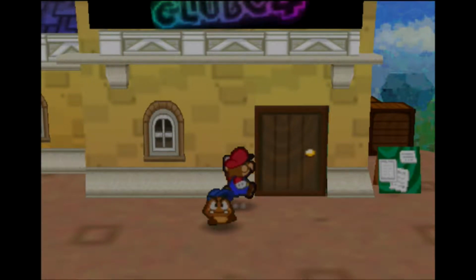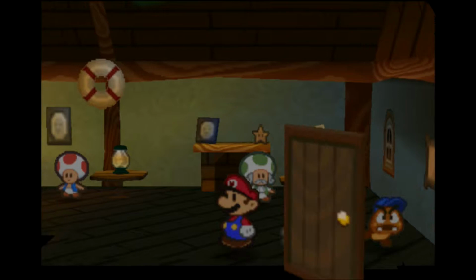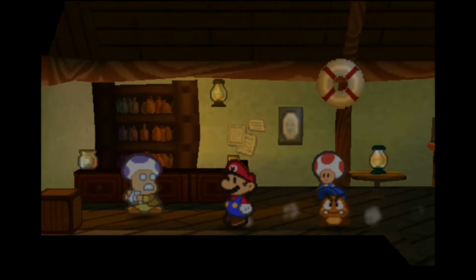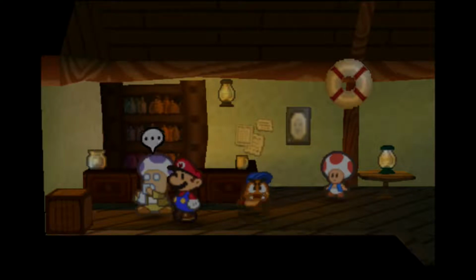Ooh. What does that say up there? Club. Oh, Club 64. Because it's on the N64. I get it. Listen to that music. I love it. I don't remember much about this place.